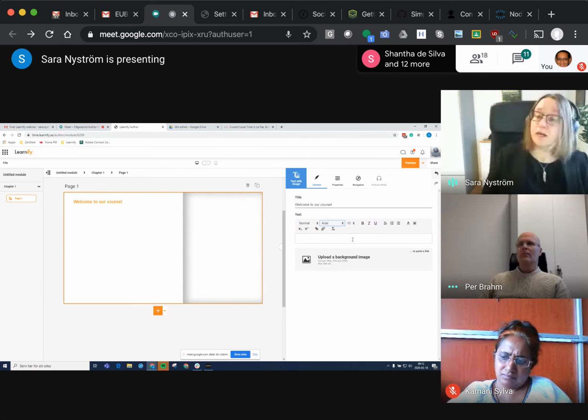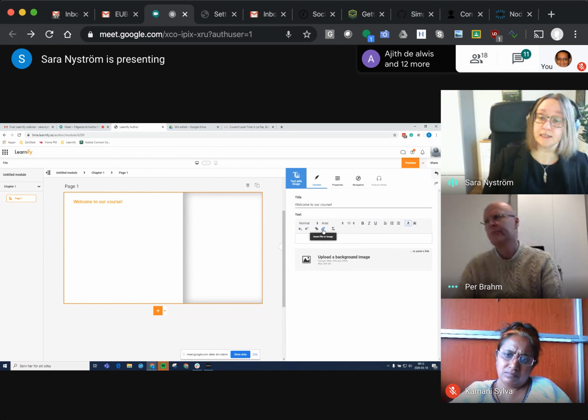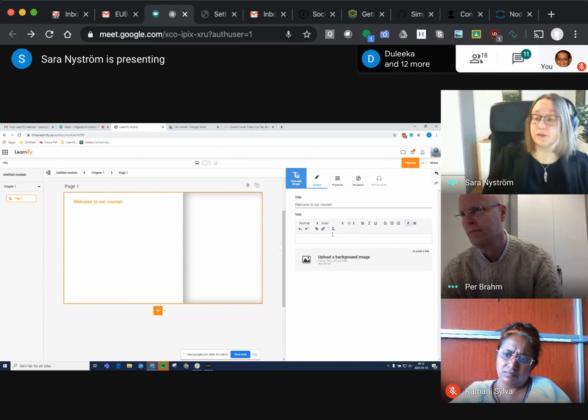format text. So I read that someone asked about how to put colors on the text. We don't have so many colors, but we have a little selection here right now, and we'll see if we can add more as the need arises. But here are a few more colors for your font. You can also highlight text. You have a little superscript here, and you can also add links. You can make selected text to links, hot links. You can add images and files, and you can clear formatting.